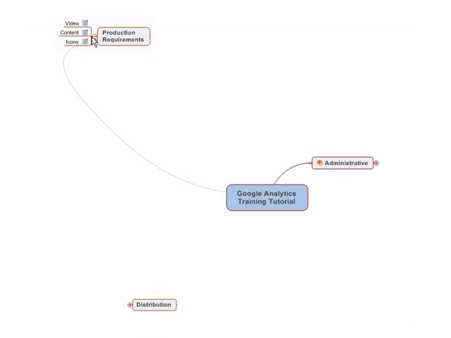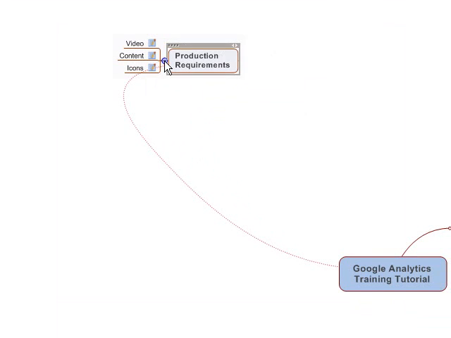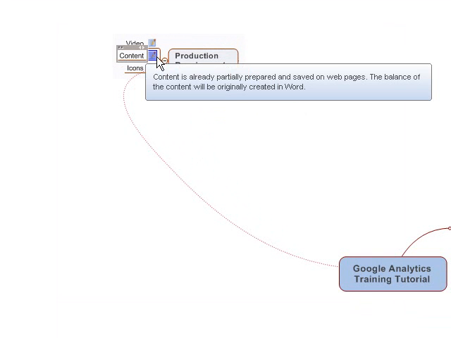So up in the upper left, you can see we flow. First of all, you can see this arrow, and actually we can expand and contract these groups. See? So I'll click the plus symbol again. We can expand. We see that we need video, we need content, we need icon development. Beside each one we have a notepad icon, and Robert here has made notes for production.